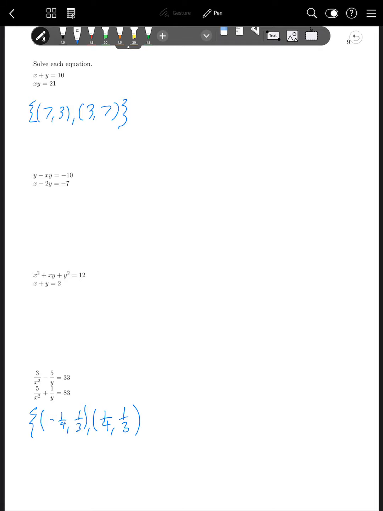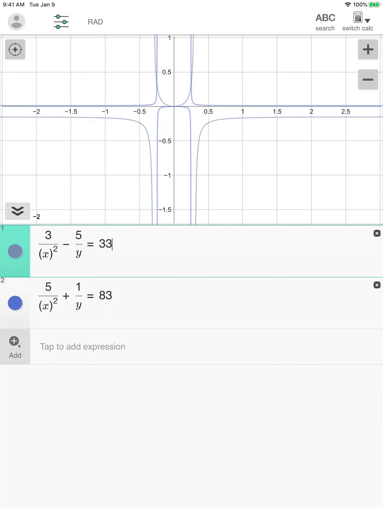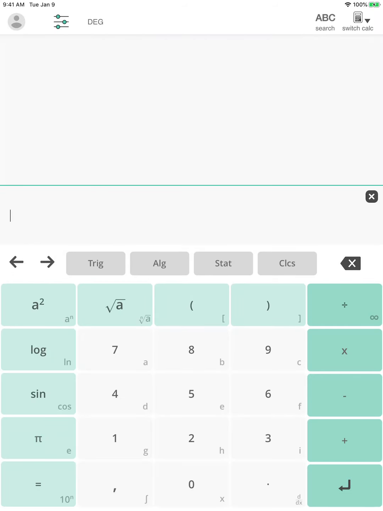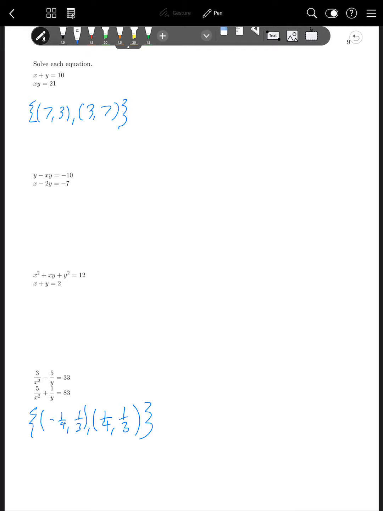And if you're ever not sure about a decimal, remember you can always try and plug it into your calculator and see what you get. So like if I switch to my scientific calculator and I put in 0.6 repeating, and I try to change that to a fraction, it will for me, right? So that's 2/3. Okay. And so that's all there is to this section.